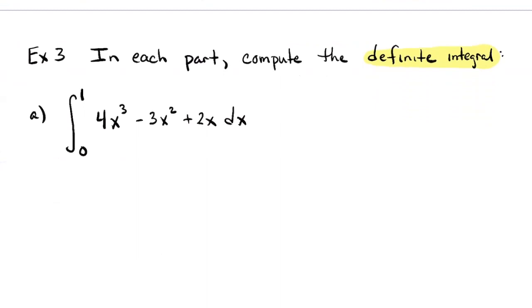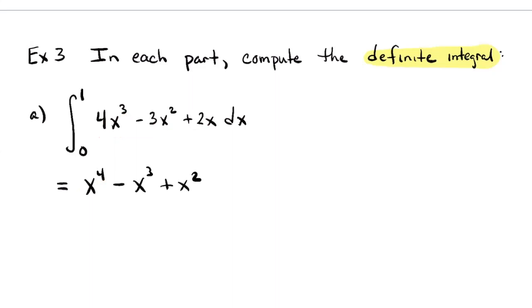Okay, so how do you do it? You have to start with an antiderivative. The fundamental theorem says that you need to start with an antiderivative. So I'm just focusing my attention right now on this expression, and I'm going to antidifferentiate it term by term. I'm going to simplify this a little bit as I go. An antiderivative for 4x cubed is x to the fourth. If I put in some details, I added 1 to this, and then I divided by the new exponent. Well, 4 divided by 4 is 1. So I just simplified it as I went there. Likewise, the antiderivative for 3x squared is x cubed. The antiderivative for 2x is x squared.